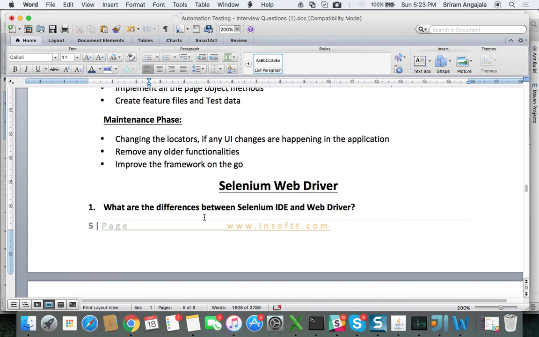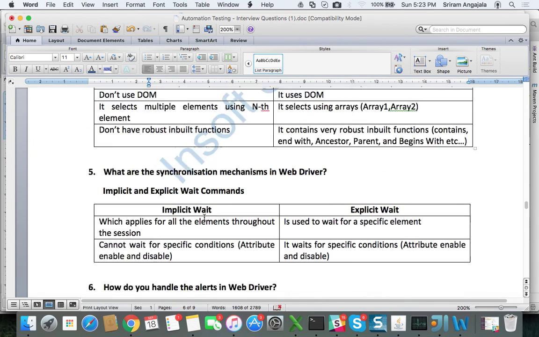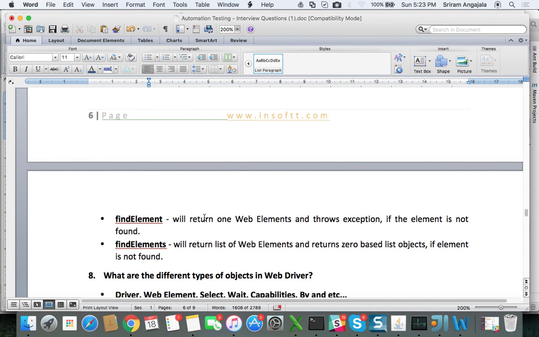Okay. Third thing, Selenium Grid. In Selenium Grid, the client will connect to a cloud-based Selenium server, which will be a hub of multiple Selenium servers, which are connected in the cloud.